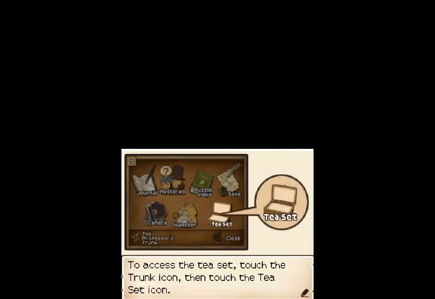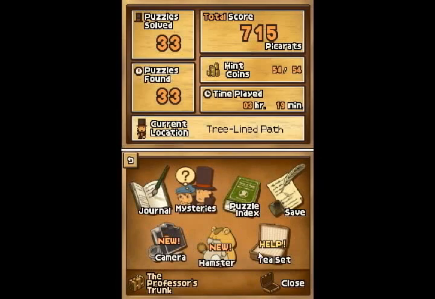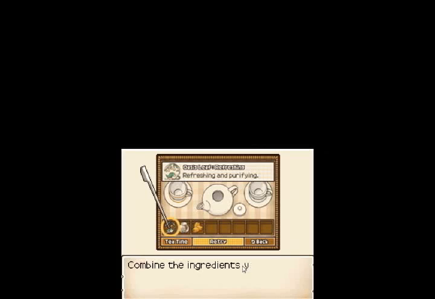To access the tea set, touch the trunk icon and then touch the tea set icon. The tea set lets you mix and brew a variety of herbal teas. Add multiple doses of an herb to increase that herb's effect in the tea. So let's get started, because we will be using this fairly soon, if not immediately.